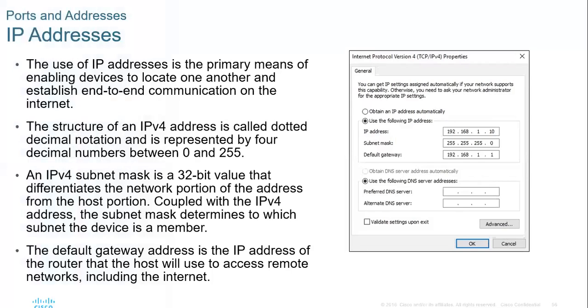Ports and addresses, IP addresses. Basically IP addresses are of two types: IPv4 and IPv6. IPv4 is broadly divided into 5 major classes: class A, class B, class C, class D and class E. A, B, C, these three classes will be used for our general networking purposes, but D and E are reserved for research purposes. In IPv4, class A through class E are all 32-bit addresses, whereas IP version 6 is 128-bit.